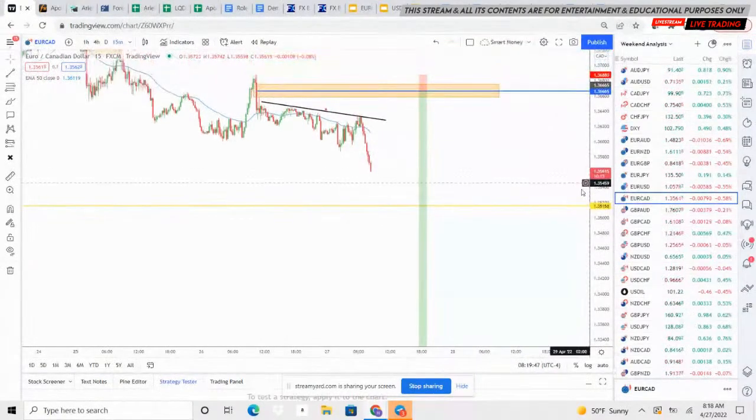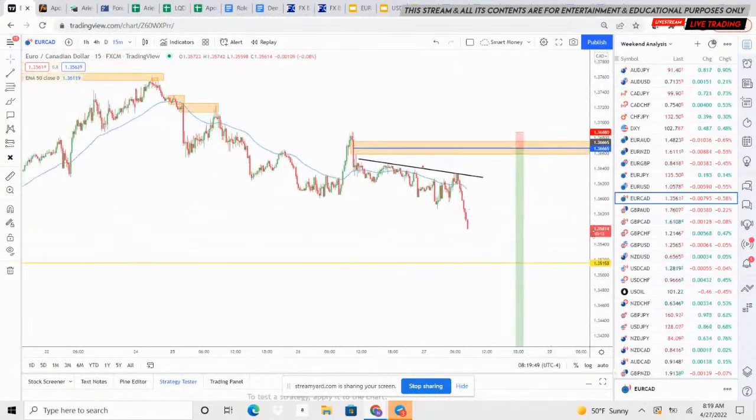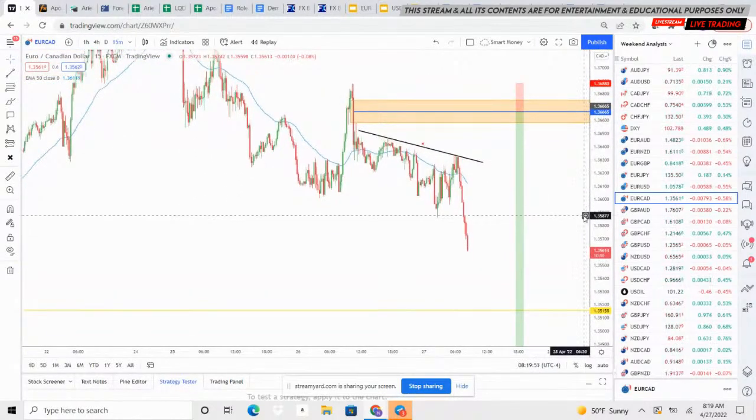And you can just continue 1 to 21 overall. So that is Eurocad. That's how I break down charts every single day. That's what I look for. Obviously, if there's no setup, there's no setup. If there is, there is. Don't try to force anything.